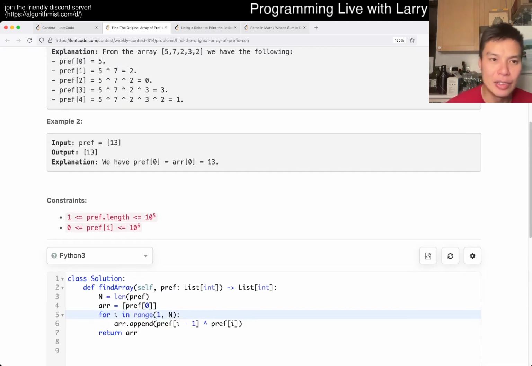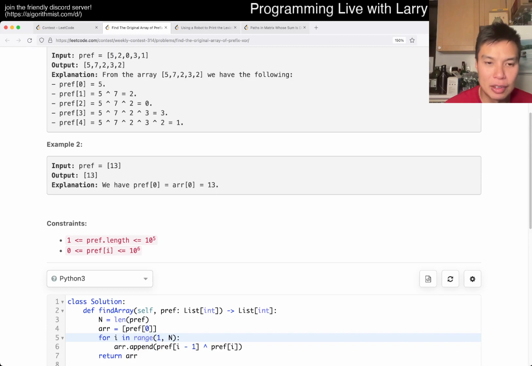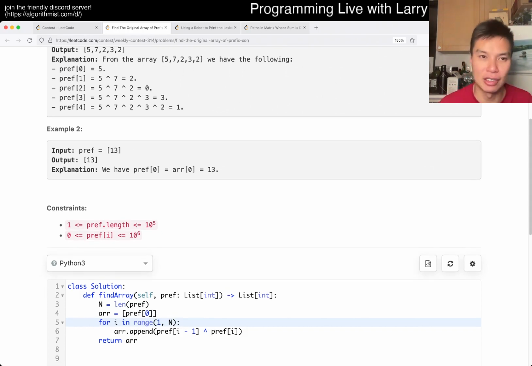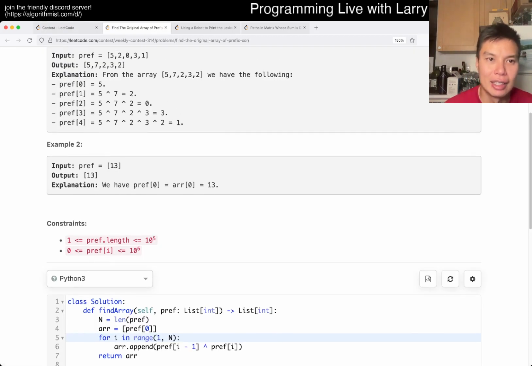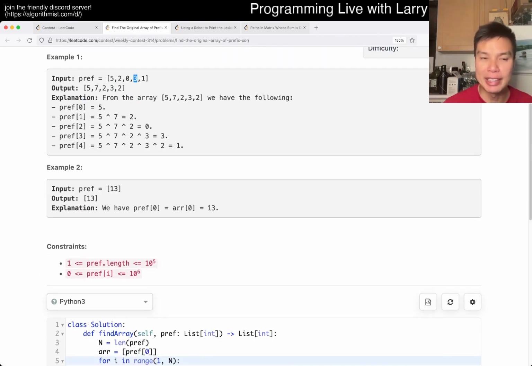But yeah, the idea here is that you're given the prefix, so that means that by definition, and I did not get this during the contest until like the very end, so that's why it took a while, about 6 minutes. The idea here is that the input is the prefix, right? And so the new number that you get, that's the only difference between the prefix and the new number.